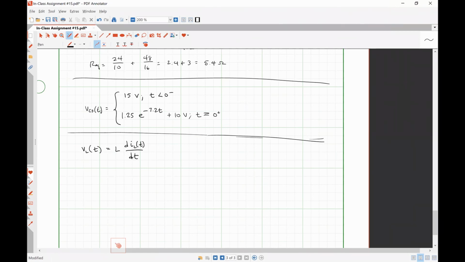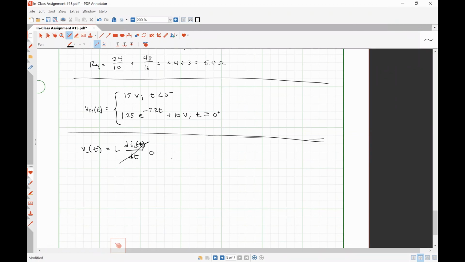So in a DC circuit, is the current through the inductor changing? No, right? For a DC circuit, by definition, nothing is changing. It's direct current, so it's a constant value. So in a DC circuit, this derivative goes to 0, which means the voltage drop over any inductor in a DC circuit must be 0. Because the voltage is 0 volts, we're treating it as a short circuit, because a short circuit, by definition, has a 0 volt drop over it while allowing any current that needs to flow through it to flow through it.